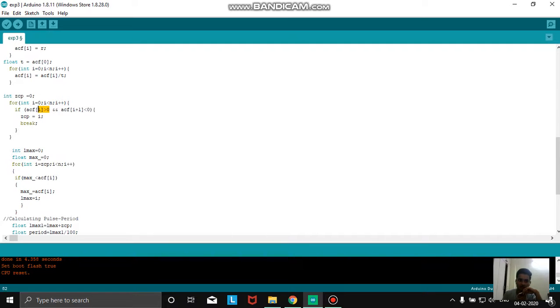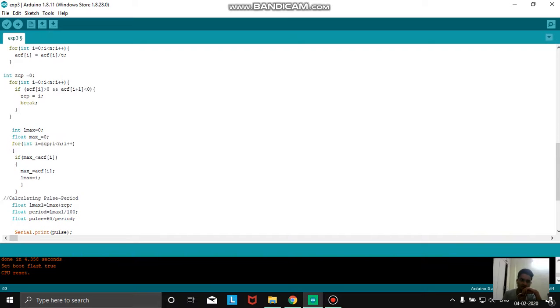On one side of the zero crossing point the signal will be greater than 0, and on the other side it will be less than 0, and ZCP equal to i will give us the value of the zero crossing point, and then we'll break because we just need the first time the signal crosses the zero line.